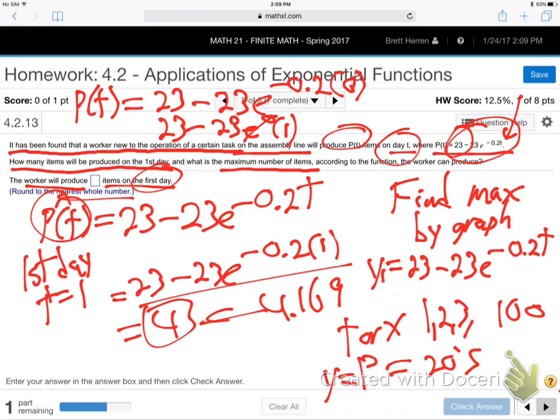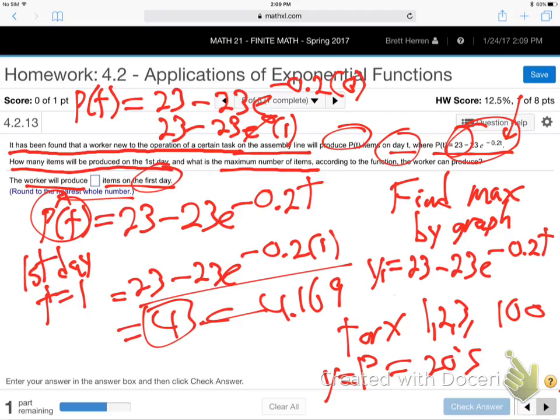Anyway, why are we doing all this? What are we even supposed to answer here? Maximum. What's the highest it looks like that thing's going? Well, somewhere way over here. I can use my cursor now, even though I said don't use it for intersection points because it's not that precise. But if you go over here, how high is this? It looks like about 23. 23.2. That's the y height there. It's maxing out at that height, isn't it? Around 23. That's what we're seeing on the graph.